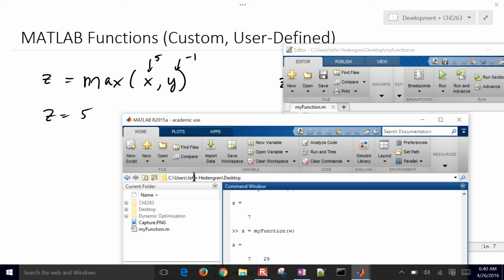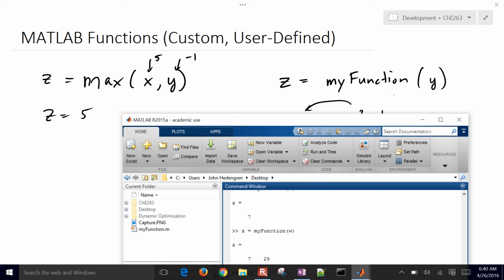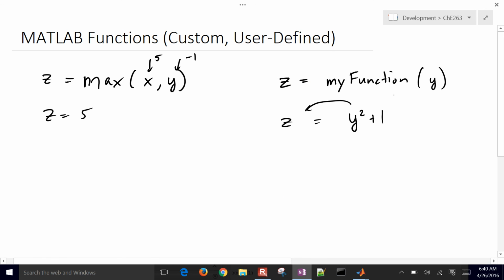So make sure your function is accessible from where you're trying to call it. Also remember that there are built-in functions, and you can override those, but typically you don't want to do that. You want to create a custom function name that isn't going to conflict with any of the Matlab built-in functions.